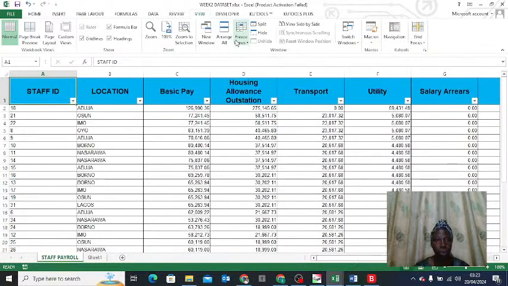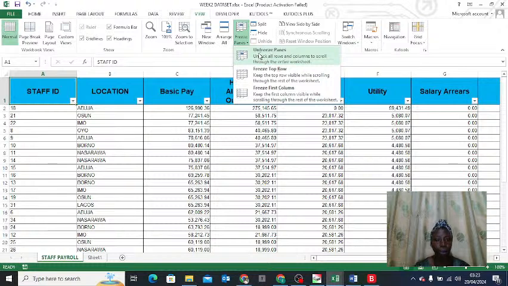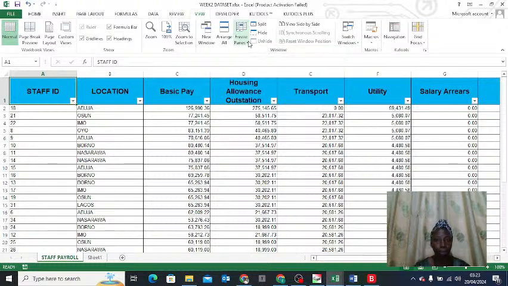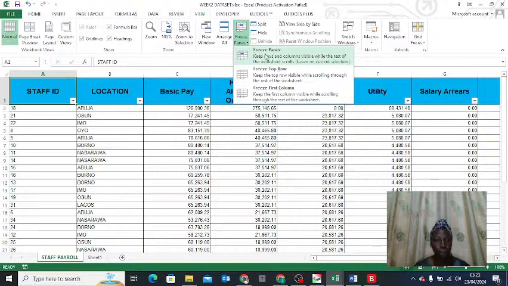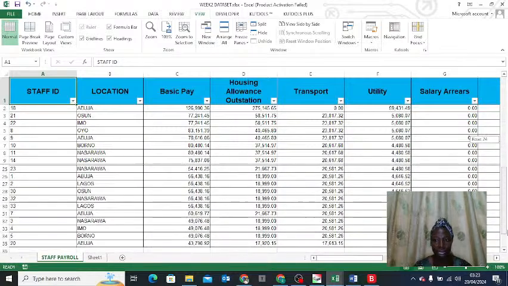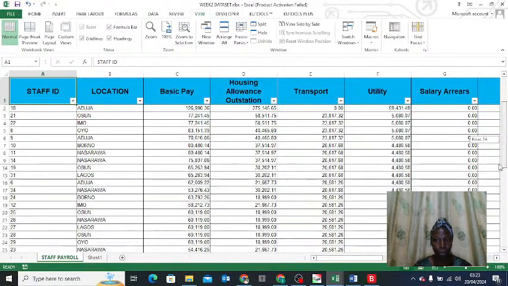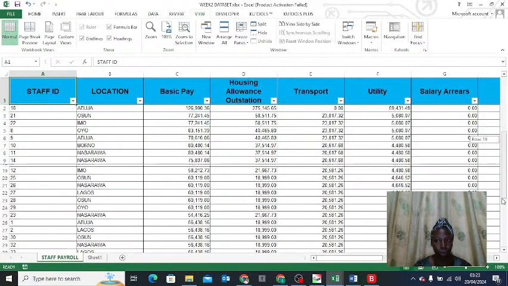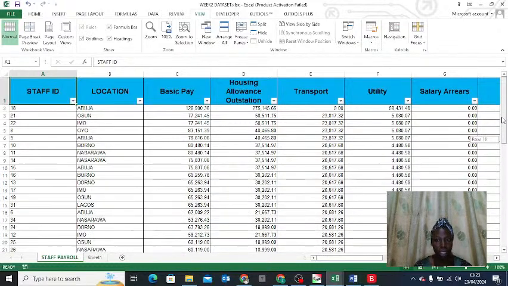But the first option is to freeze pane. Let me unfreeze the pane first. Okay, so when you freeze pane both horizontally and vertically, it is useful for you. Can you see? When I move vertically, my row is still maintained.